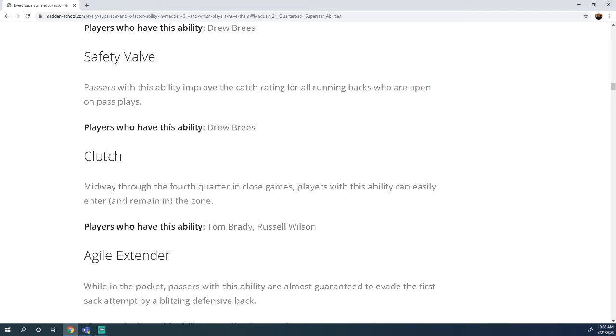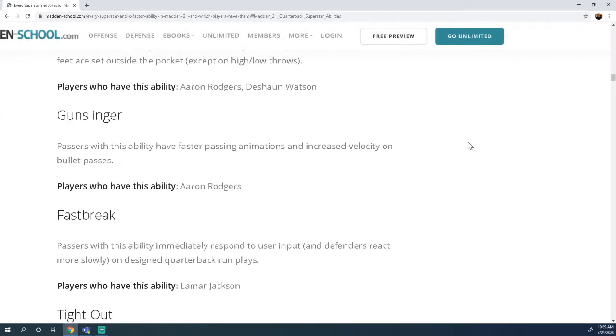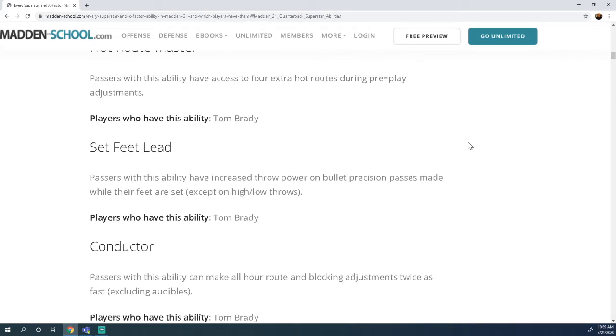Because if they're covered and they can catch it, that's one thing. But if they're not, you know what I mean? That's why I'll be interested to see how this works out. Clutch ability. Midway through the fourth quarter in close games, a player with this ability can easily enter and remain in the zone. Tom Brady and Russell Wilson. To me, these X factors are just not that good. That's why I didn't even want to talk about them.